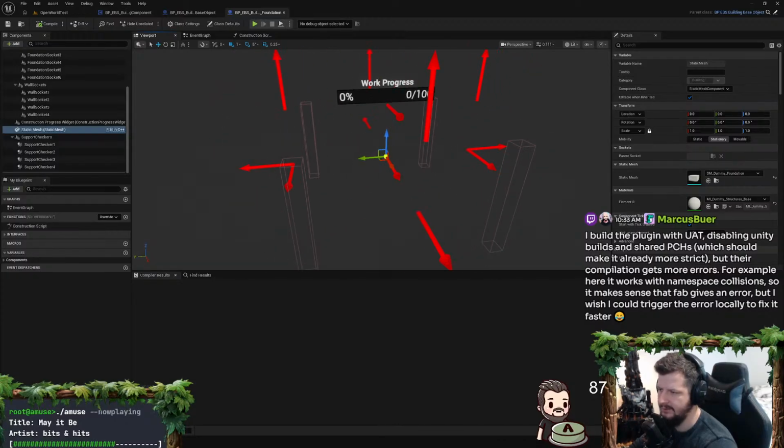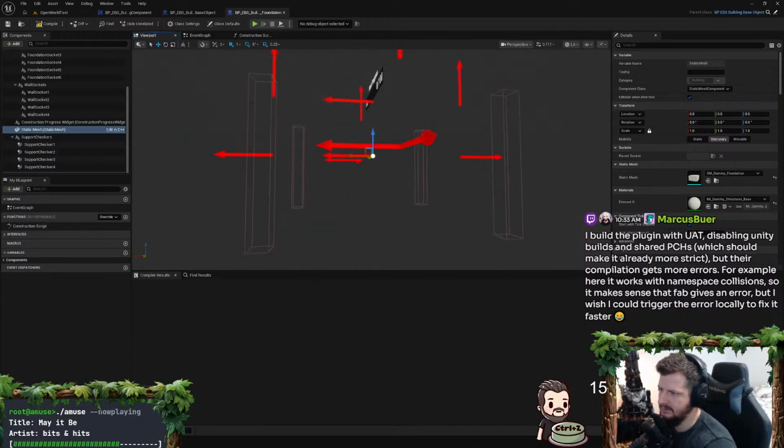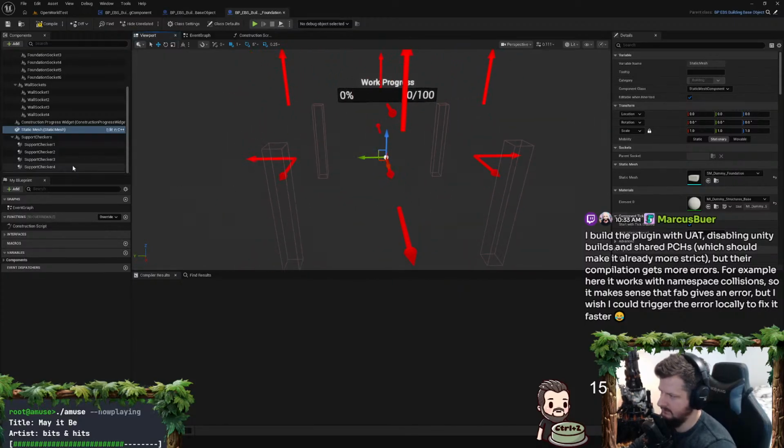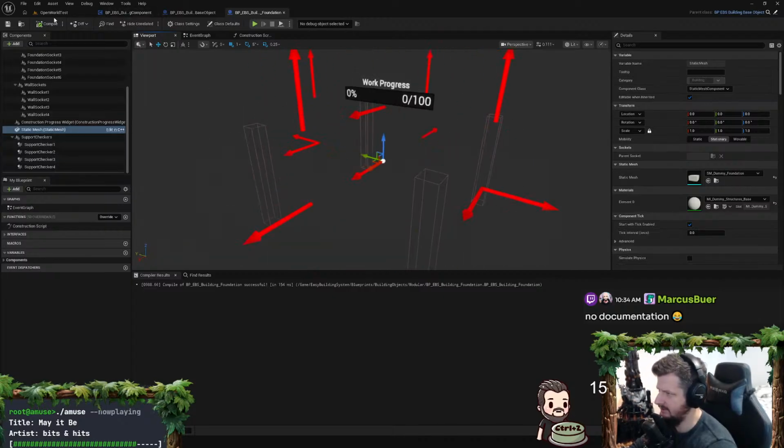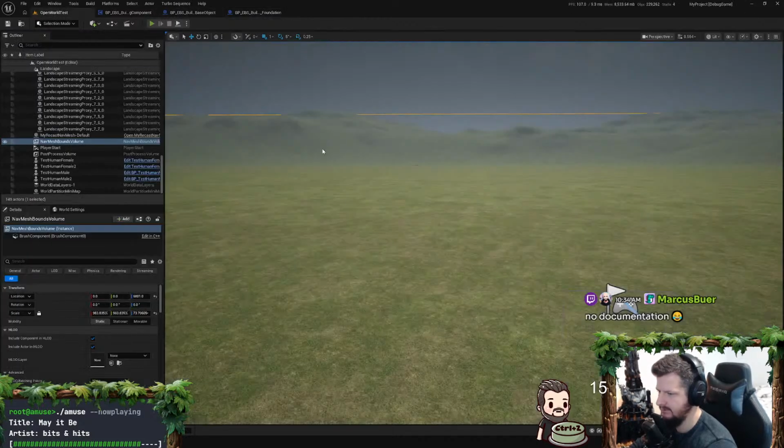Do they have any documentation on it? I mean, I know what the answer is probably going to be, but no documentation. Yeah, as I feared. So what was that collision? Was it just the static mesh component itself, perhaps?